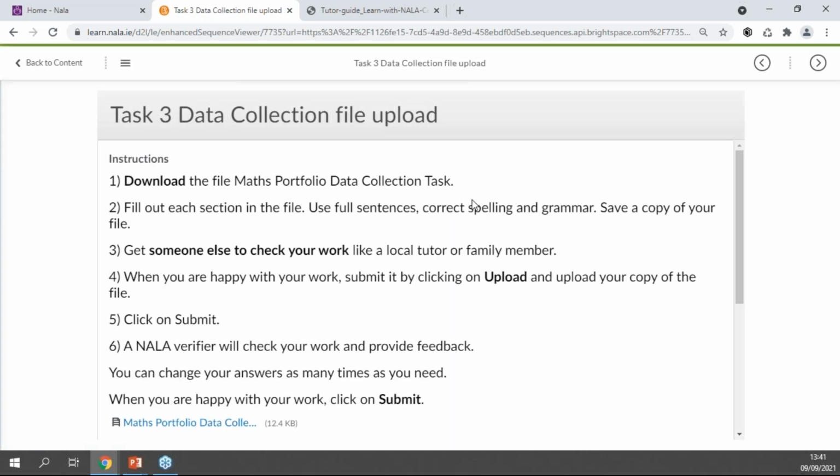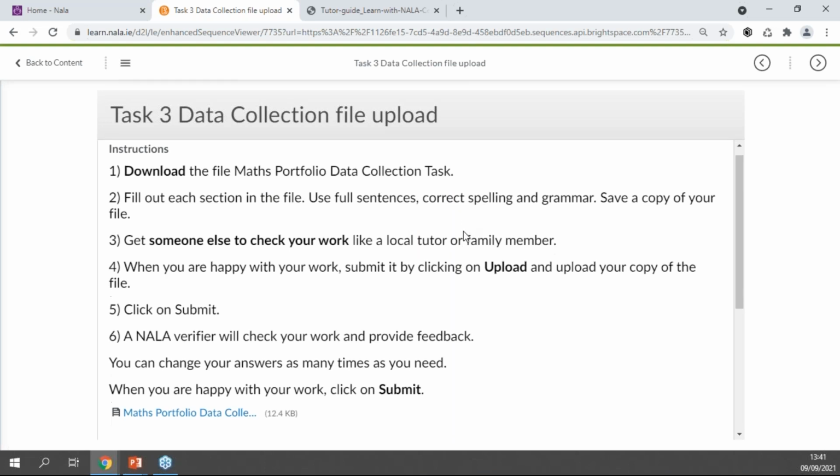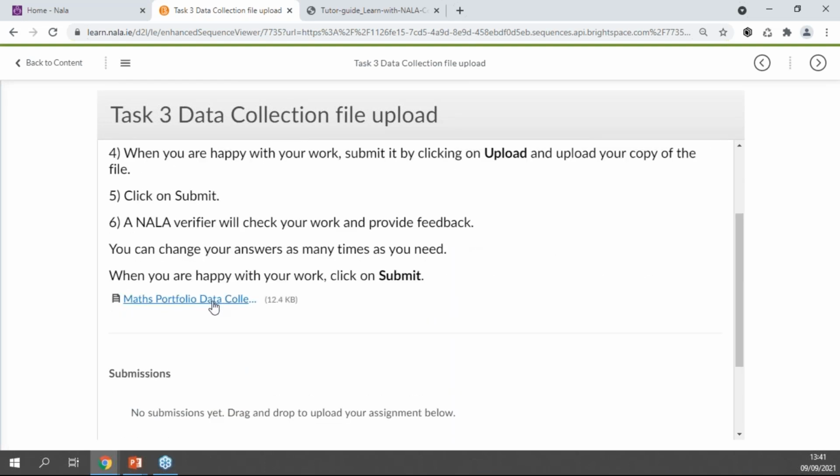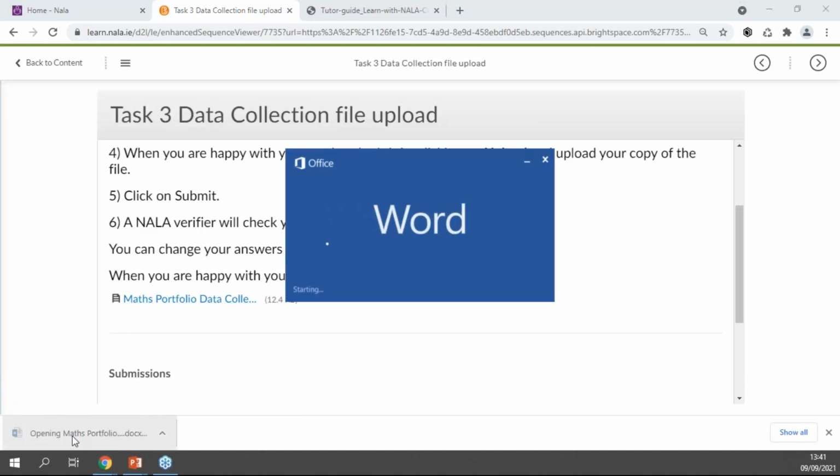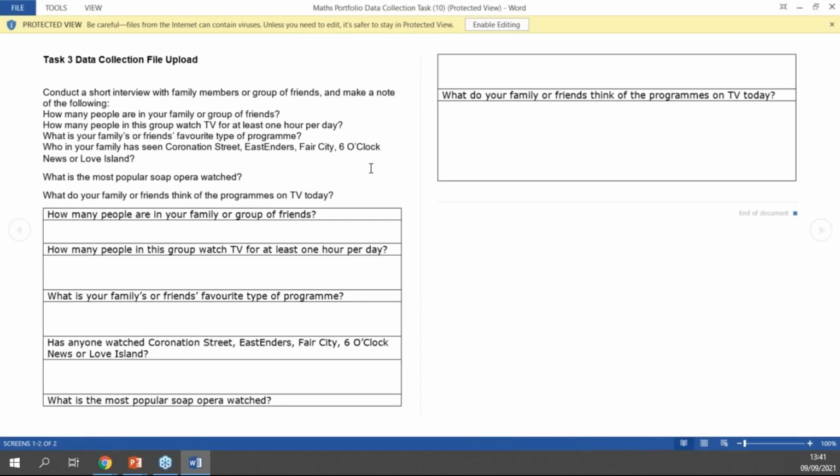For example, if I click on the third one, it tells me what the learner is requested to do, and there's an example of what they need to fill out. The learner would be expected to click on this form, open it up, and then fill that out.